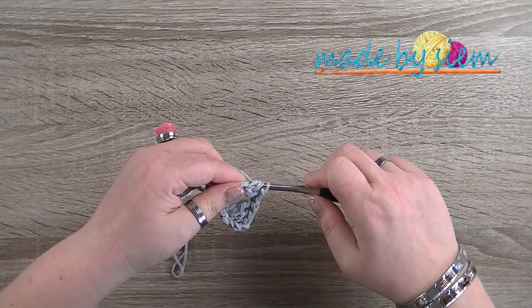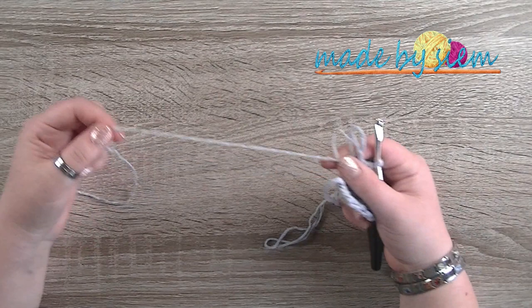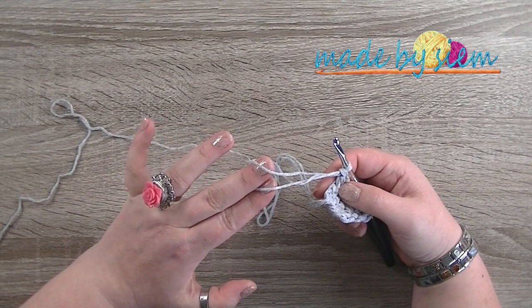But I'm almost out of yarn. Look at that. Because if I continue working like that, I will end up having just 1 strand of yarn again. So before I run out of the 3 strands of yarn, I just find my loop here, place it over the working strand of yarn, just like that, and pull through.